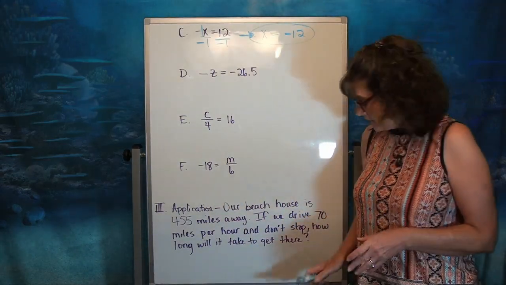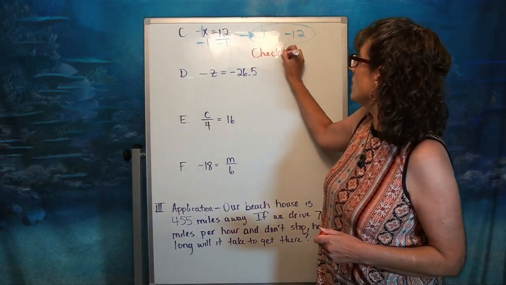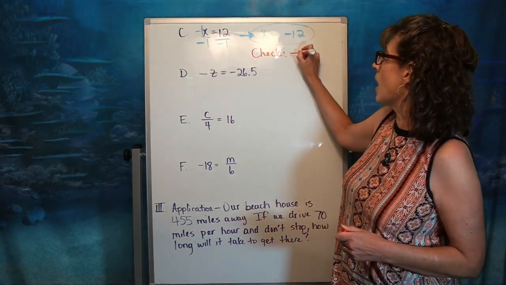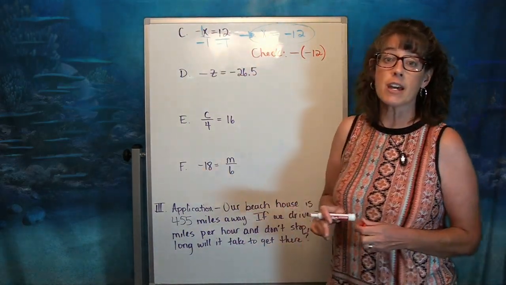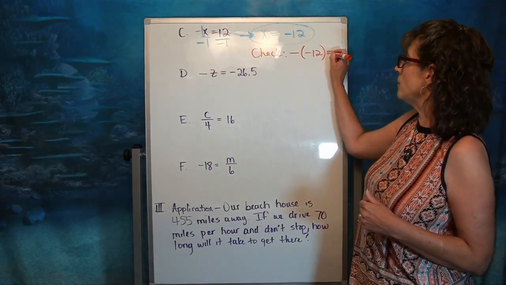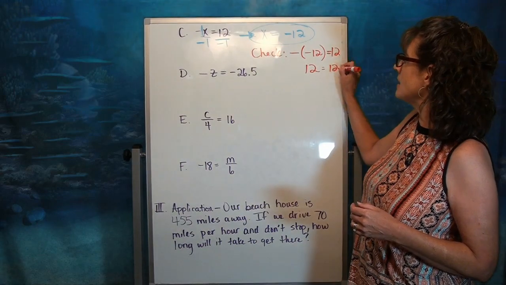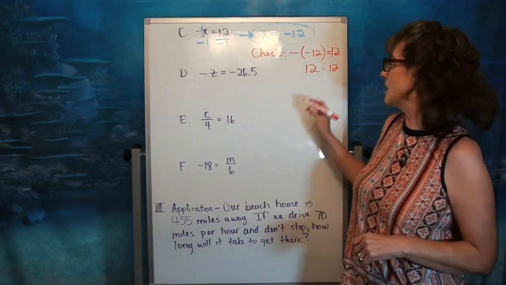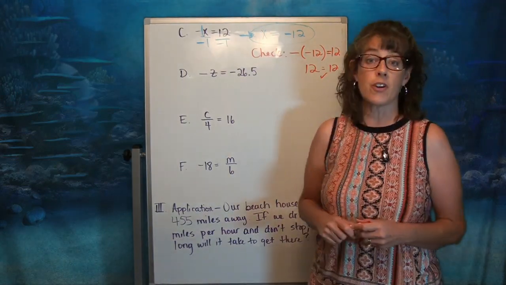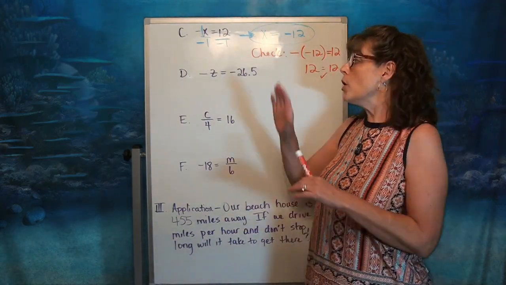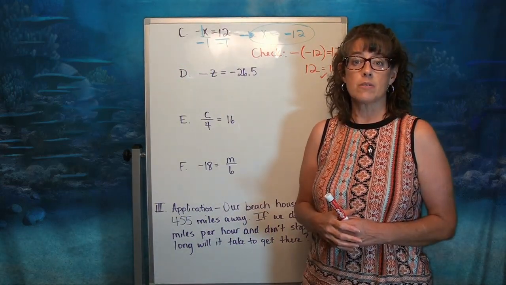Now I'm going to check it. When I go to check it, that simply means I'm going to take that -12 and put it right here, which means the opposite of -12, because I plugged that -12 in for the x. So the opposite of -12, or in other words, negative times negative, will be positive. And is that what I needed to get? Is that what's on the right-hand side? Absolutely it is. So I've created a true statement, and that means the answer that I got there really is right.